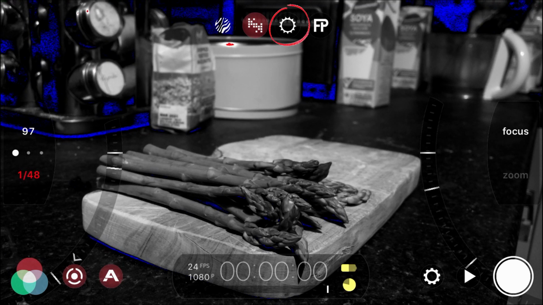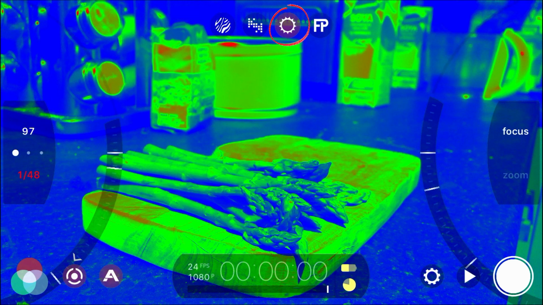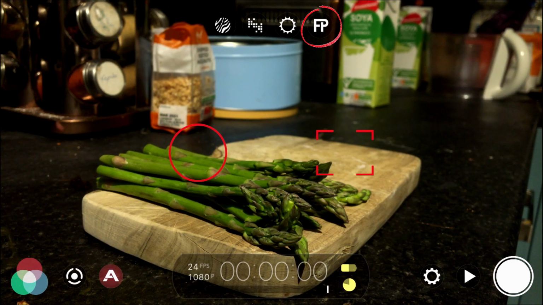Then if you move to the next one that looks like a sun, you'll see that the blue is underexposed, the green is perfectly exposed, so the wood with this asparagus and stuff, that's all really well exposed, and the red is what is overexposed, so your highlights again. So it's a really, really useful tool. You don't necessarily need to use it all the time. Sometimes, you know, your eyes, you need to trust that a bit more than this, but it is a really helpful tool to have to get your exposure correct.